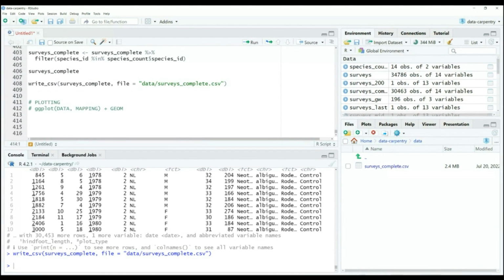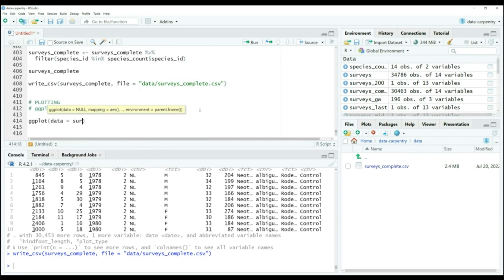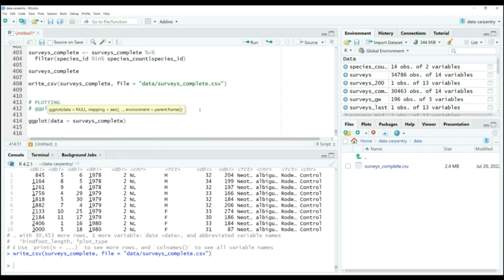Okay, let's do a sample. The sample is ggplot. The data that I will use is the one that comes from surveys_complete. And now I need to specify what will be on the x-axis and the y-axis.